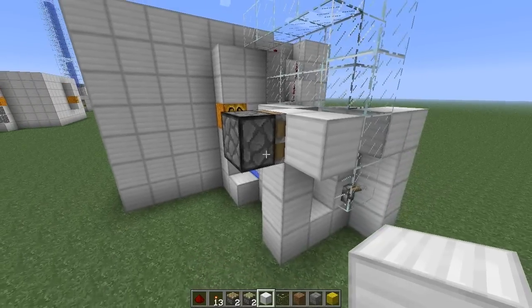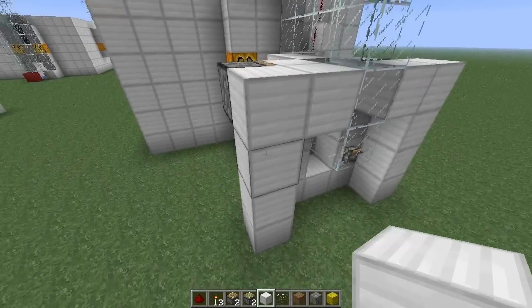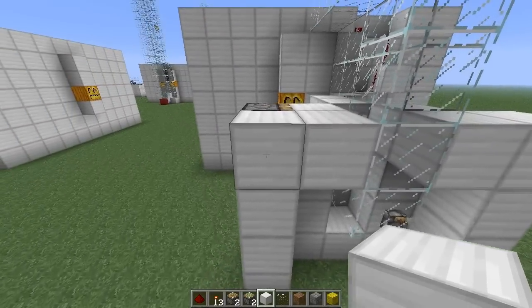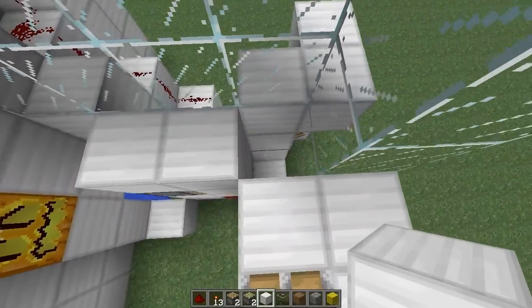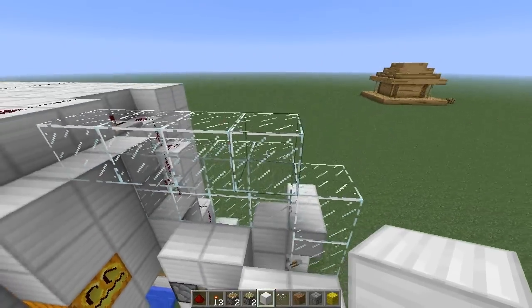Lastly, you will add a piston to the side here. If I complete the frame here of the holding area, you can see where it's supposed to be. It's supposed to be right behind this block, so that it can push that block in here, which will keep additional skeletons from falling down.